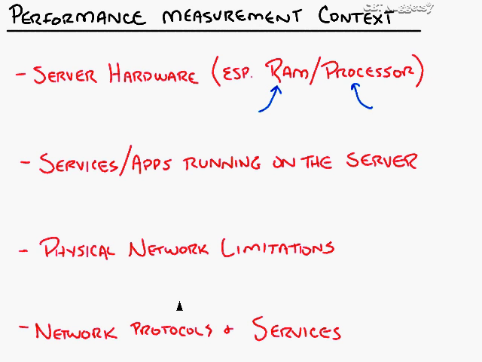Finally, the network protocols and the services that you run on that network have a big impact on the performance. For example, IPsec has the ability of encrypting traffic at nearly every layer of the OSI model. However, the more encryption and the heavier encryption that you apply, the more overhead it's going to take. So sometimes you will need to sacrifice encryption and security for the sake of performance. All of these fit into the context for what performance measurements you can make. Now we can start talking about how to optimize your network.